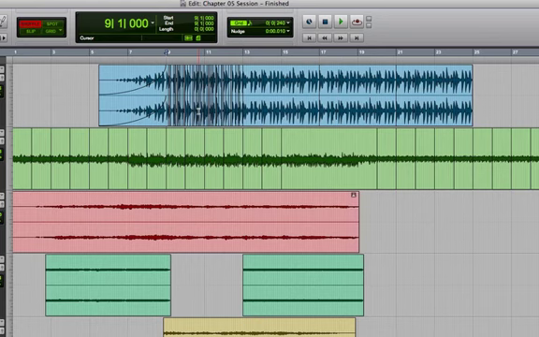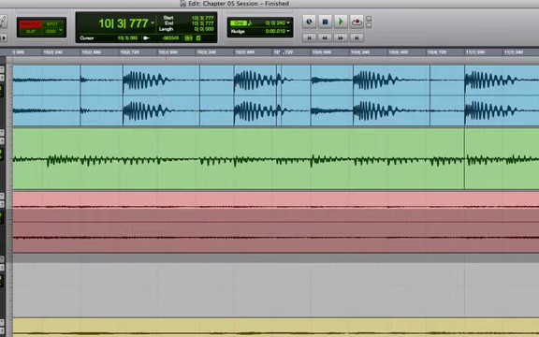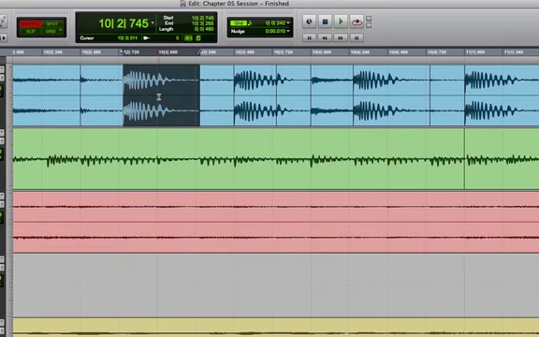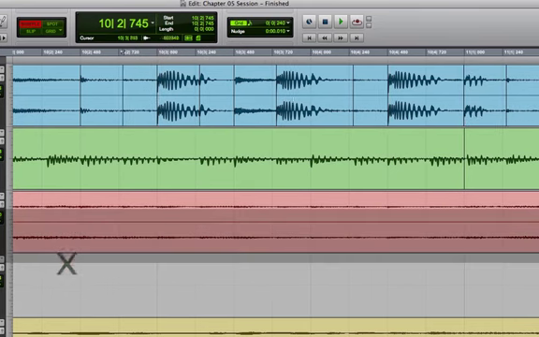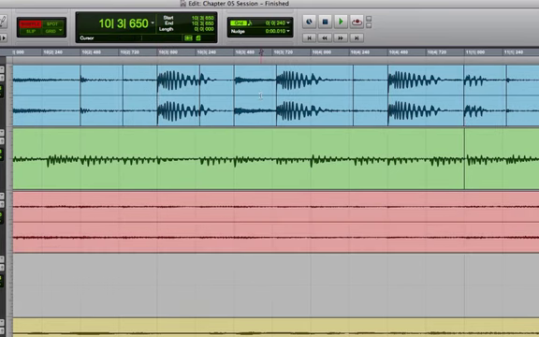Now this is fine if you're working in 2, 4, 8, 16 bar phrases. But if you are trying to deal with audio that has to line up with other tracks, it's not going to work very well. Now you can also zoom in. I'm going to hit the T key and highlight this region, and I can cut this and paste it somewhere else. So I want to paste it there.